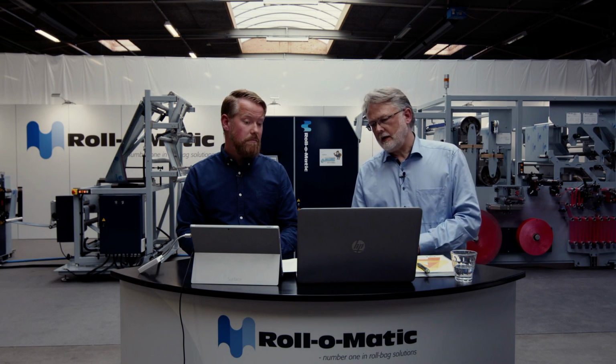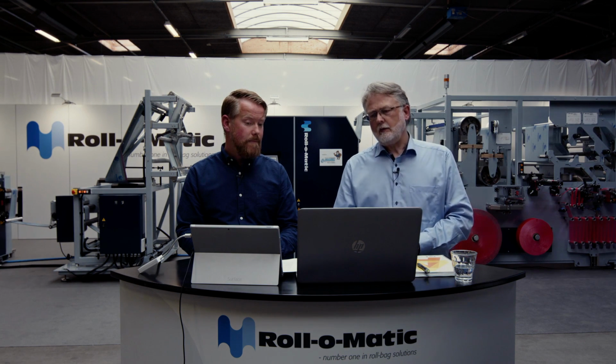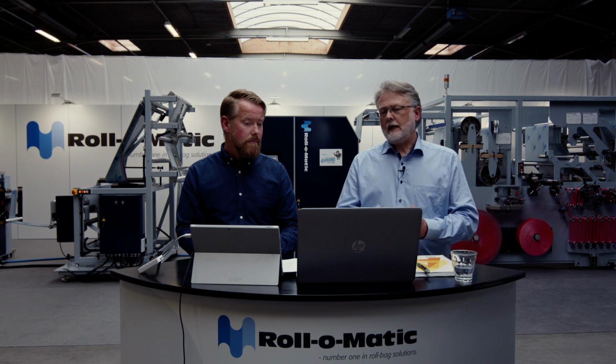Maybe it could. I'm not sure if that's what is asked about, but it has a lot to do with how the folding pattern is on the roll. If you have the same thickness all the way across on the roll, I think it might actually be film thickness variation, perhaps. How much the line can handle, and like we mentioned earlier, the line can actually handle quite a bit of variation. I would say 20% is quite common to be able to handle.